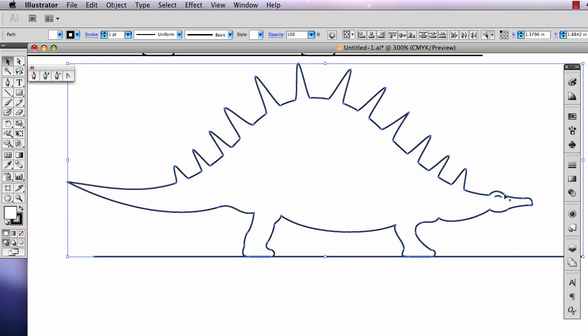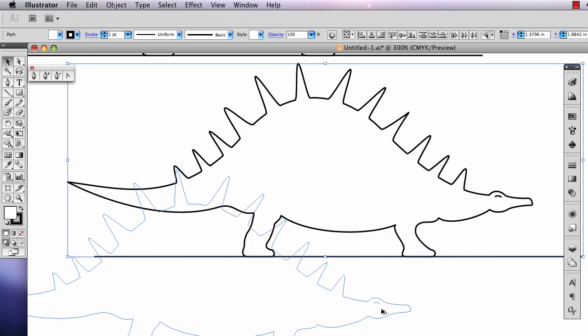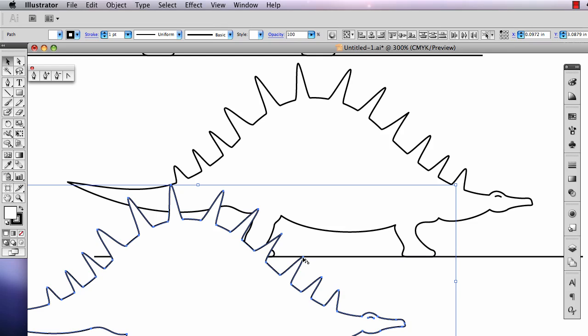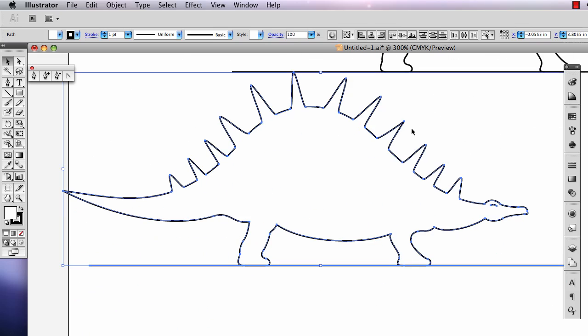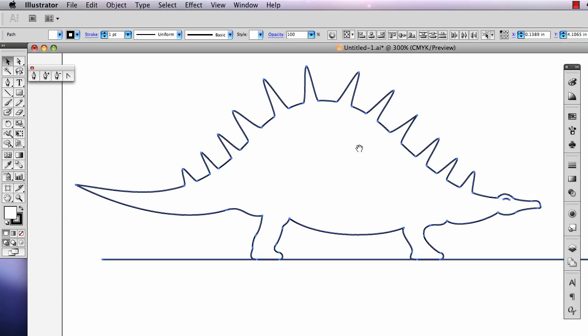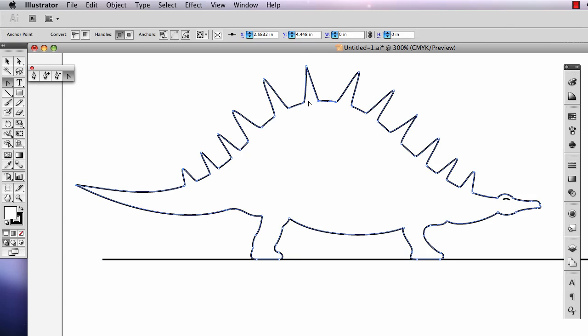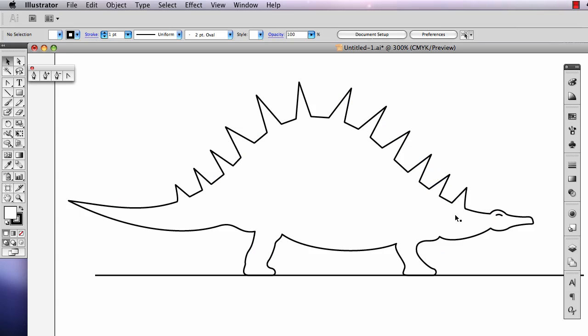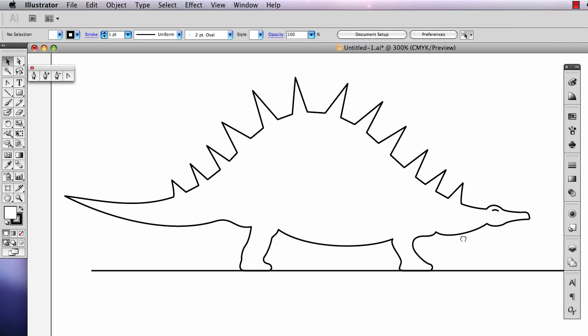I want another revision. This exercise is all an excuse to play around with the Convert Point tool and the pen tools. So I Option drag a copy of him down here, pull him back in my window, and now what I want you to do is to make the points very pointy by taking the Convert Point tool and just clicking on every anchor point, so that there are no longer any curve handles and the points are very, very pointy. Keep doing that. I'll pause and come back. There, now I've got all of the very pointy points on him.